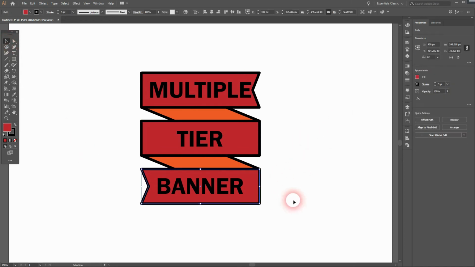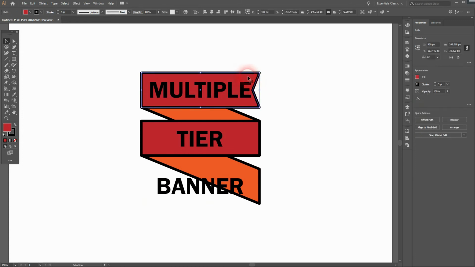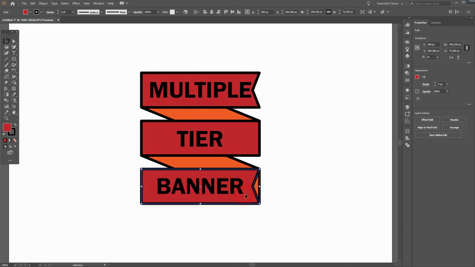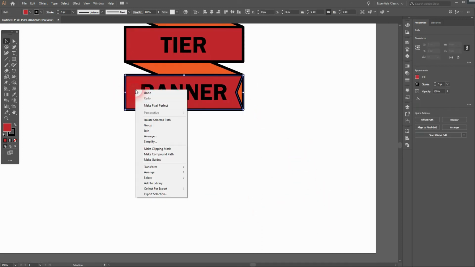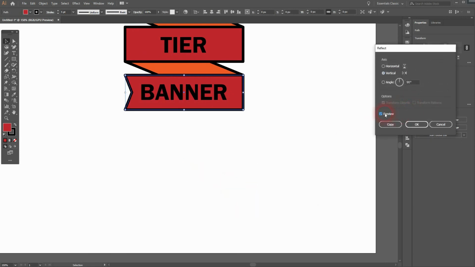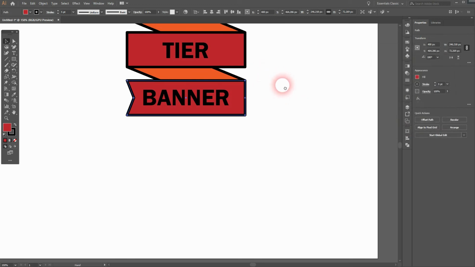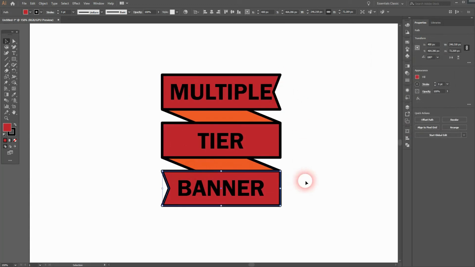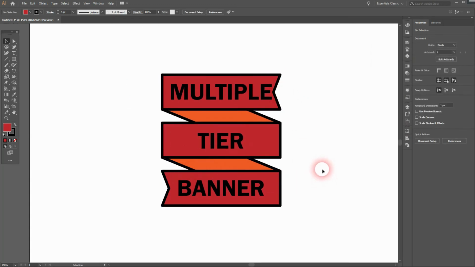If you don't want to do that by hand, you can just delete the bottom one, drag a copy out of the top one, place it at the bottom. Then right click, transform, reflect. Let me move that downwards so that you can see it. So right click, transform, reflect. Now preview, you want to have vertical. Just click on OK. So that's the way to make sure that both of these indents have the same values.